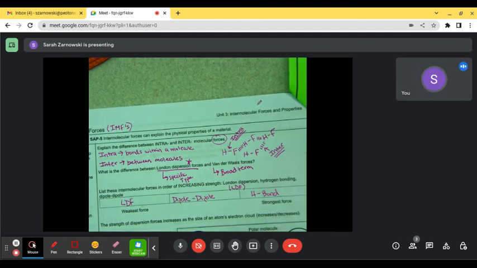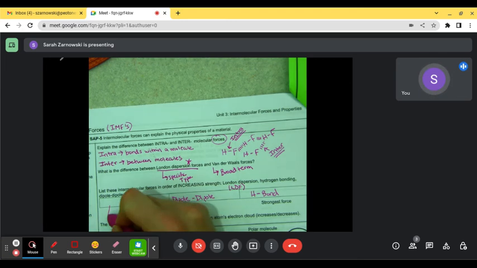Of course, if you decide to take the College Board test, you are going to want to describe these in full. So don't write H bond or LDF, you probably should write it out. But for me, it's not a big deal. So you might be asking, what are these? These are different types of forces between molecules.